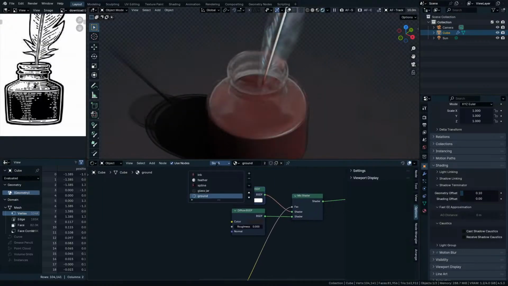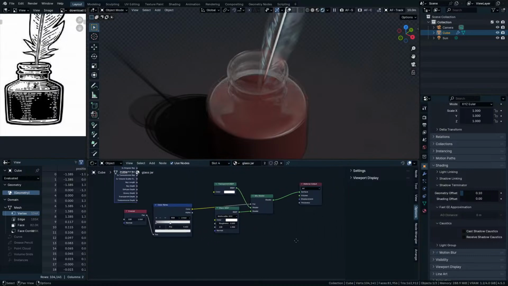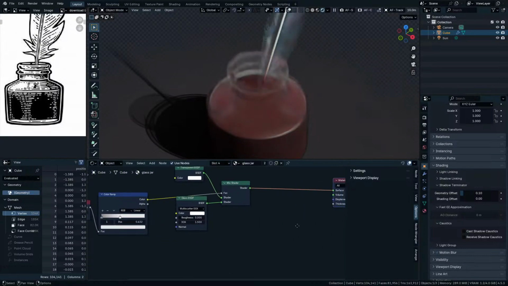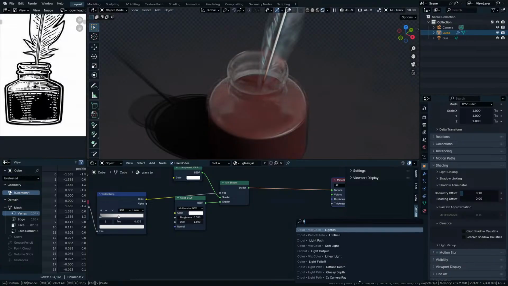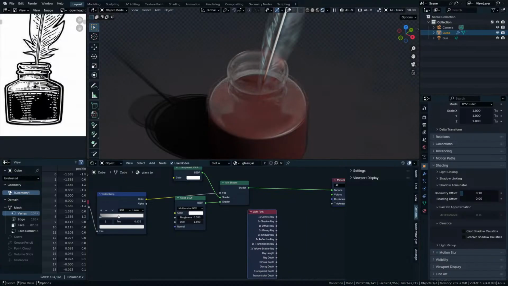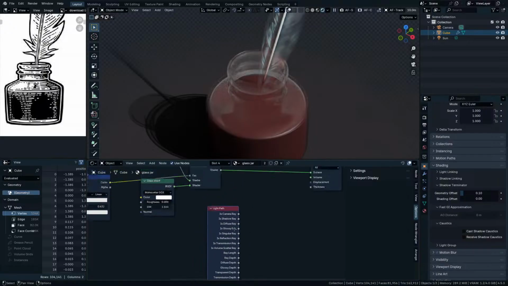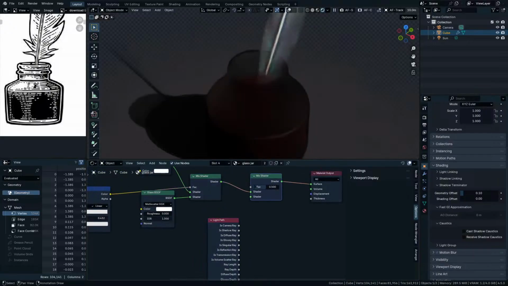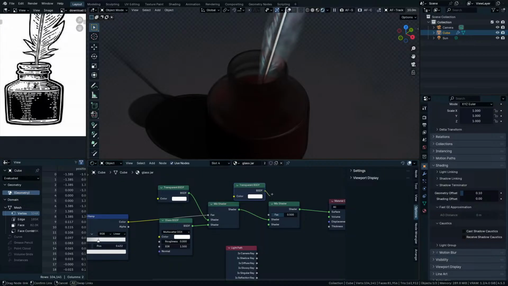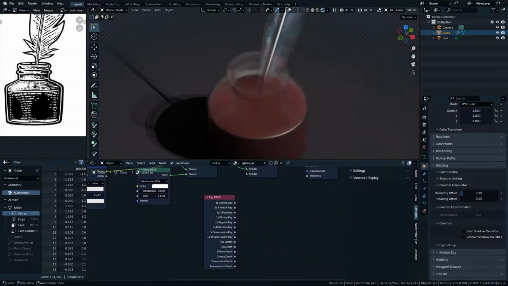I don't know. If I select the glass, there is light path, transmission depth. Okay, let's try transmission depth.